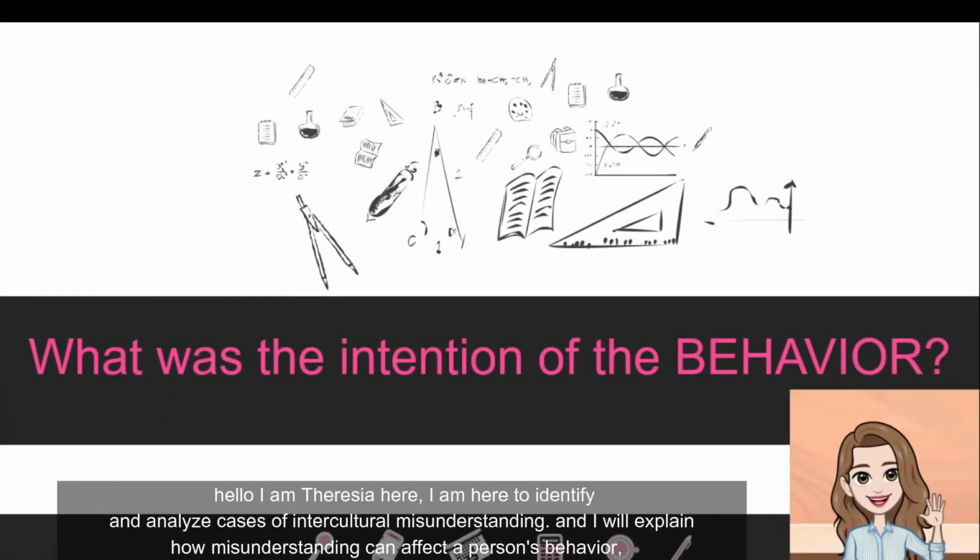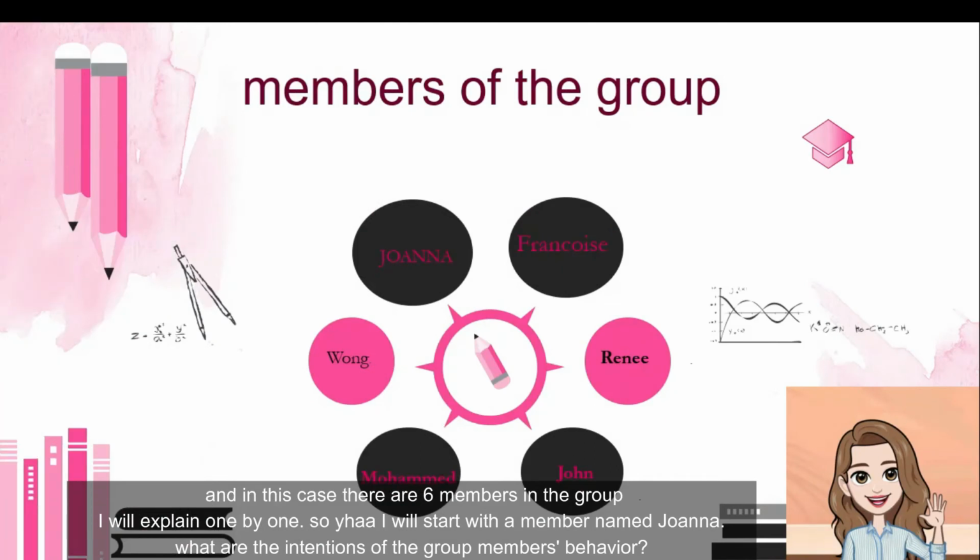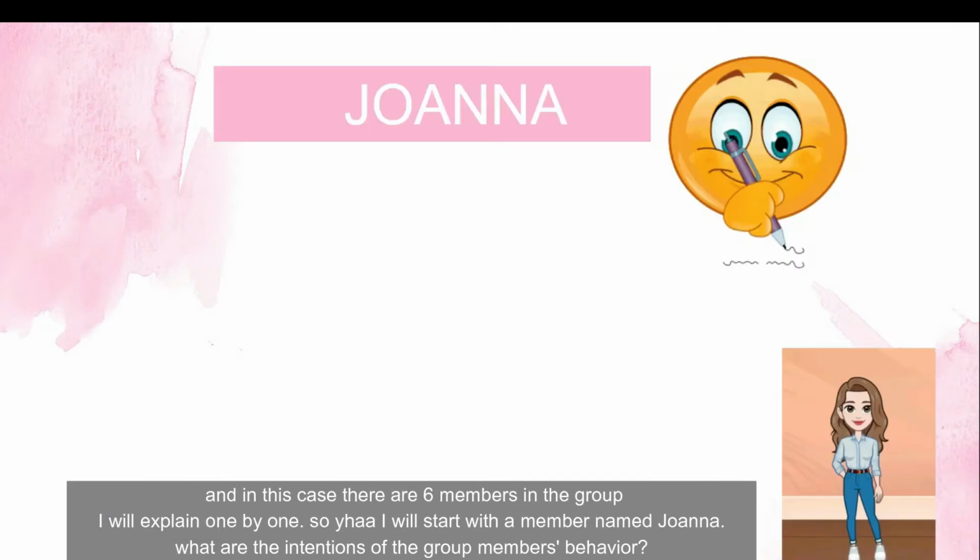Hello, I am Theresia here. I am here to identify and analyze cases of intercultural misunderstanding, and I will explain how misunderstanding can affect a person's behavior. And in this case, there are 6 members in the group. I will explain one by one. So yeah, I will start with a member named Joanna.